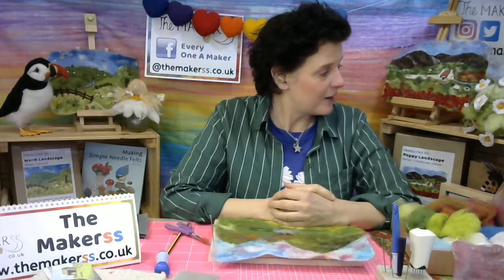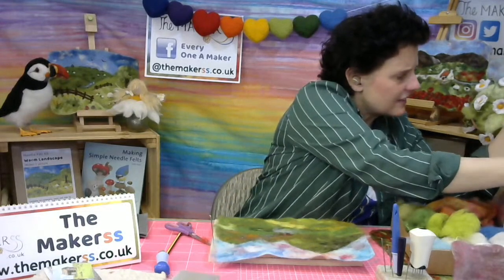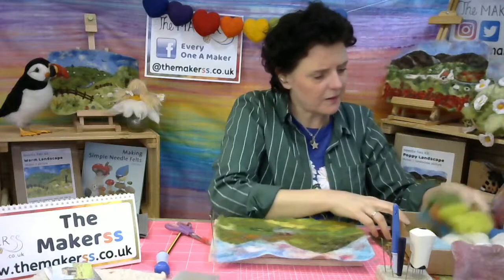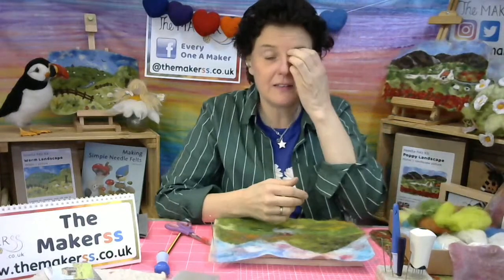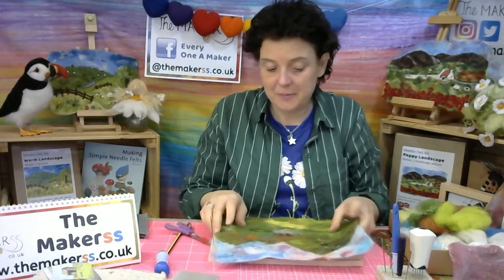Oh, I'll tell you another one that's a really good one to have if you haven't got it yet, the natural dye multicolor one. I think I might have pointed that out the other day. I haven't actually got a continuous bit of it here. I've sort of split all the colors out, but they're lovely muted colors. They're great for landscape pictures, and you get a madder orange in there. You get a yellow, a green, a blue and a purple, and they're really nice, muted colors to work on a landscape.